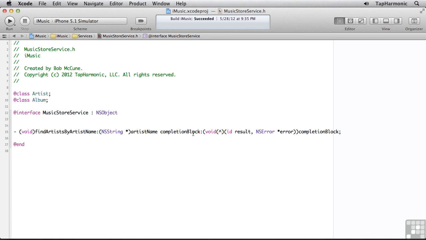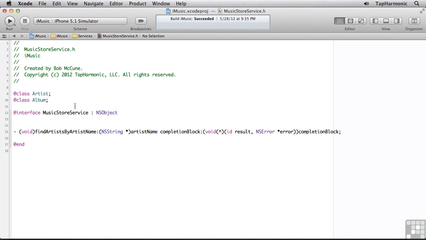So back to the task at hand, which is defining our completion block argument. As you can see, the syntax for defining this block is pretty ugly and frankly not very readable in my opinion. When defining my own blocks, I like to use a C language feature called a typedef. And a typedef allows me to define a new type for my block so that methods using the block can refer to it via its typedef.